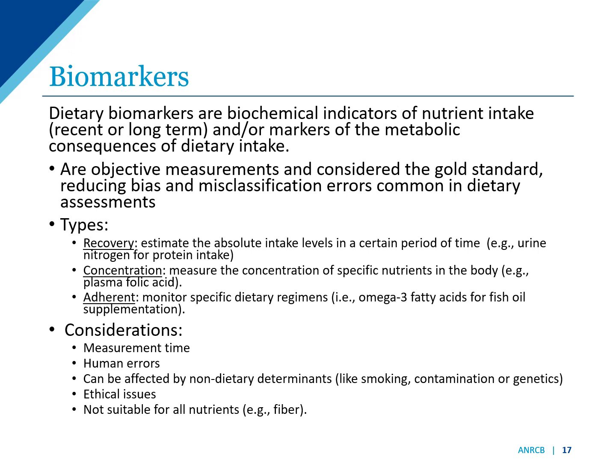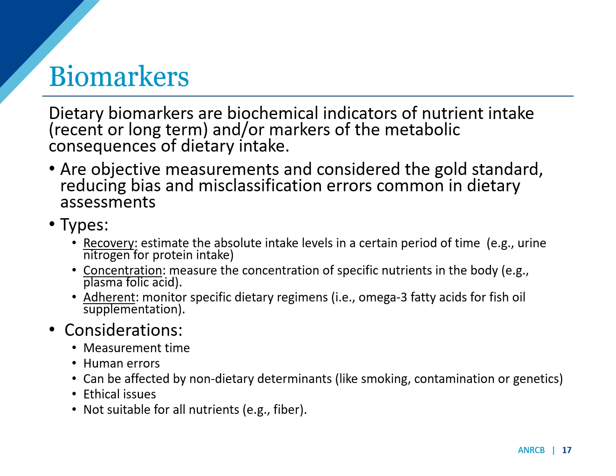Types of biomarkers include recovery. This estimates the absolute intake levels in a certain period of time, for example, urine nitrogen as a measure for protein intake. Concentration measures the concentration of specific nutrients in the body, so the amount of folic acid in your plasma. And adherence, so monitoring specific dietary regimens. There's omega-3 fatty acids for fish oil supplementation.